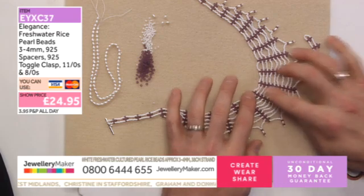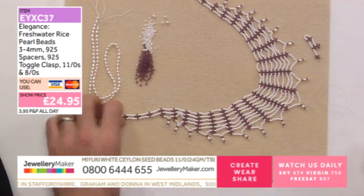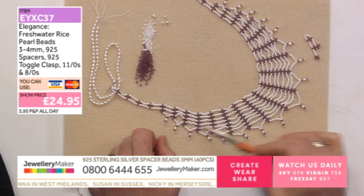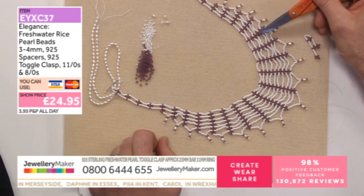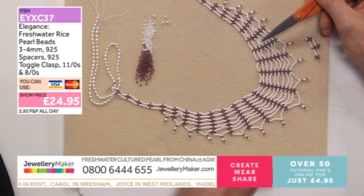Right. Design, but it literally... I mean, imagine that actually on Jewellery Makers. It's going to look fabulous. But as you pointed out, you do the first row, then you come back and you do the second row, and then the third row. But as long as you remember to add your seed B, your 11s, and your 3 8s in one row. If you miss it, you then have to go back and add, because obviously this little group here will be the adding off for your next row.